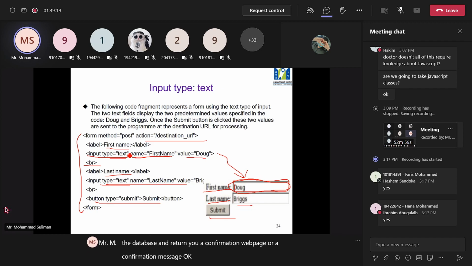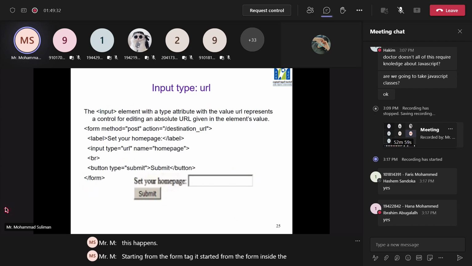Okay, the account is being created, an email has been sent to your email, something like this. So all this happens starting from the form tag inside the web page.